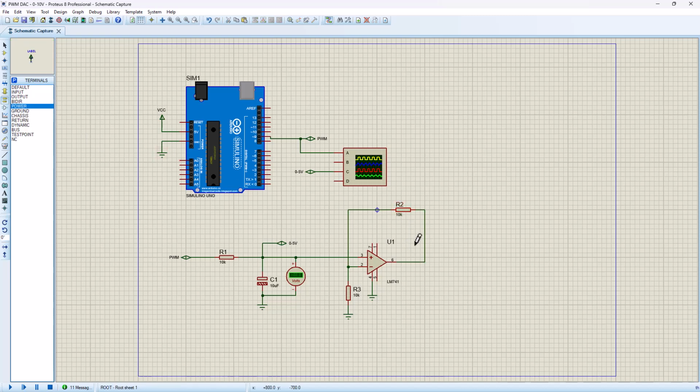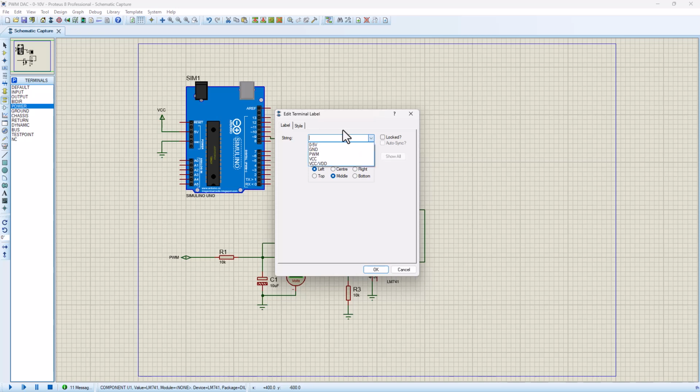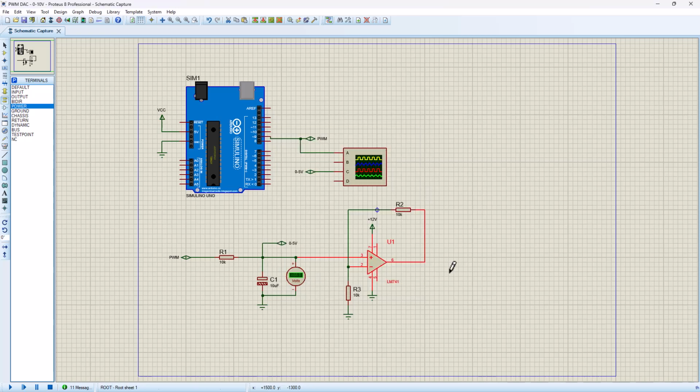So let's bring the power here, and we're going to connect a positive 12 volt on this terminal. So this basically means the op-amp will amplify a signal to go closer to its plus V terminal, but it will not get to 12 volt.